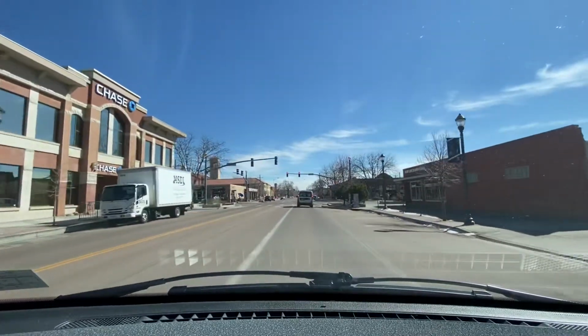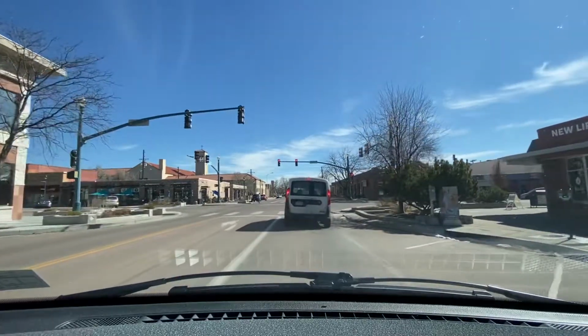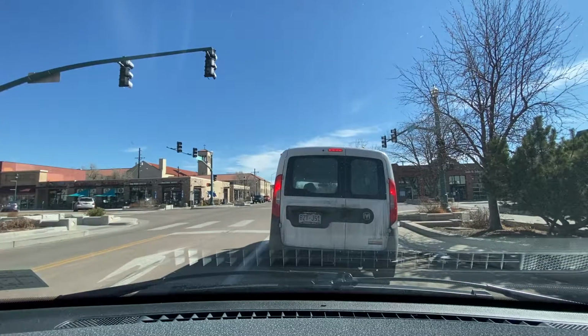All right, so we're back at Tejon. Tejon's where a lot of those business fronts were at. If we have time towards the end, we'll run through it one more time just in case you guys couldn't get a good look. We'll probably try to hit it from the opposite end. But for now, we're going to continue moving forward. We got Rasta Pasta on our left-hand side, a business that I guess sells pasta. And Rasta, they have the red, yellow, and green, so I'm assuming it's like Jamaican-themed, Rastafarian-themed pasta business. You got the Wild Goose right next to the meeting house.